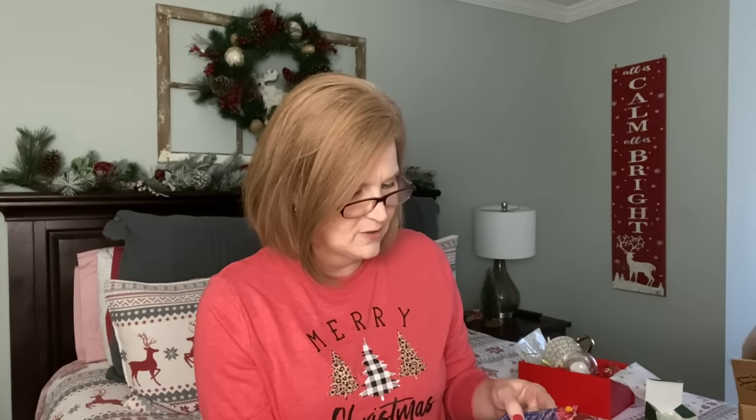Also, they use a lot of Christian small businesses for items in this box, which I really like. Okay, so it says, this candle is perfect to be used in your quiet time with God. We pray that in the midst of busyness, you will take time to pause and hear from God. As you spend time with him, we pray that the God of hope will fill you with joy and peace as you trust him, so that you may overflow with hope by the power of the Holy Spirit.